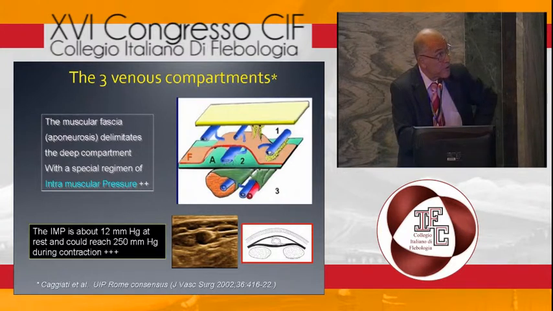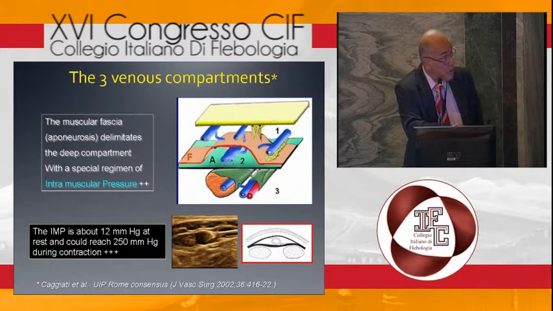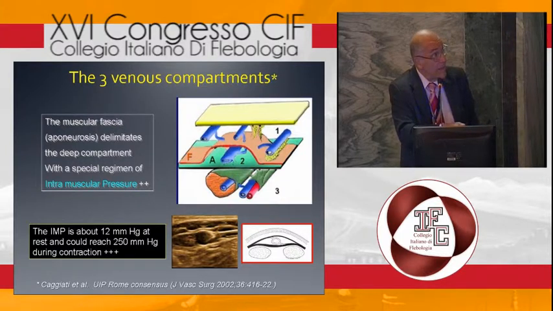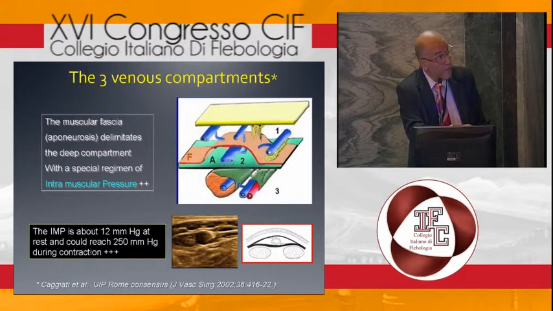The three compartments, that you know, and the deep veins of the leg, some words about that. First, the three compartments, as you know, it's a consensus opinion, which was stated in UIP-Rome in 2001 and published in the Journal of Vascular Surgery. The superficial are two, and one of the two is between the two fascial layers in the saphenous compartment here. But the most important thing is the division into the deep compartment and superficial compartment, that is the aponeurosis here.